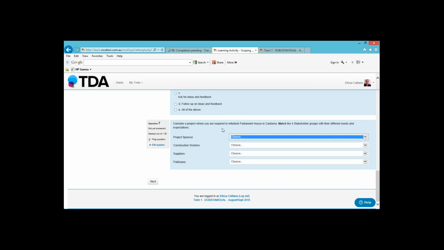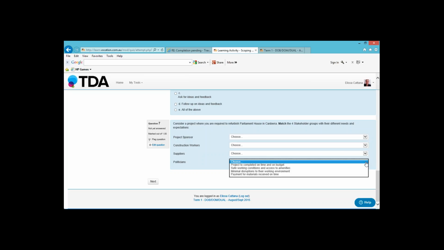The purpose here, as I mentioned earlier, is that we want you to think about these questions from the perspective of being the project manager. So you're in charge of managing these different stakeholder groups. A stakeholder can be any grouping of people that have either a direct or indirect involvement in the project. They don't have to be working on our team to be stakeholders. In fact, quite the opposite. In this example, one of the stakeholders is politicians. They have nothing to do with the refurbishment of Parliament House except they're going to be the ones sitting in Parliament House once it's been painted and refurbished. So indirectly, they very much are a part of this project.